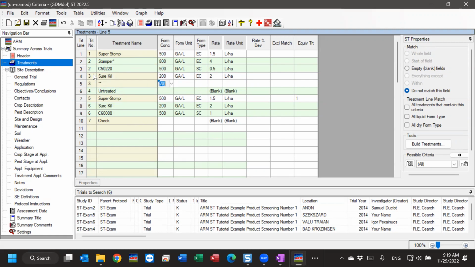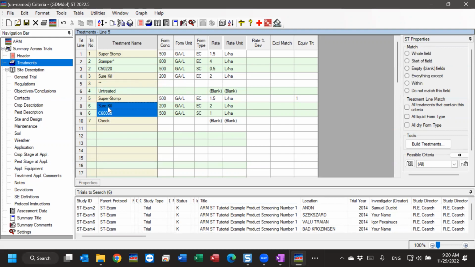So now for criteria treatment number 3, I've got my Sure Kill product that I care about, and then a line that simply has those 2 asterisks. And that's going to combine anything that has Sure Kill at 2 liters per hectare, and then whatever other components might be found in any of my trials, doesn't matter. They're all going to be combined together.